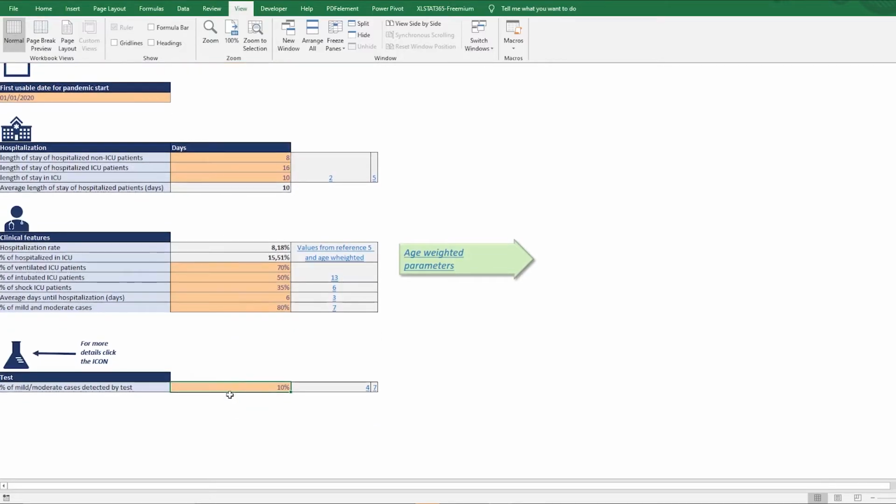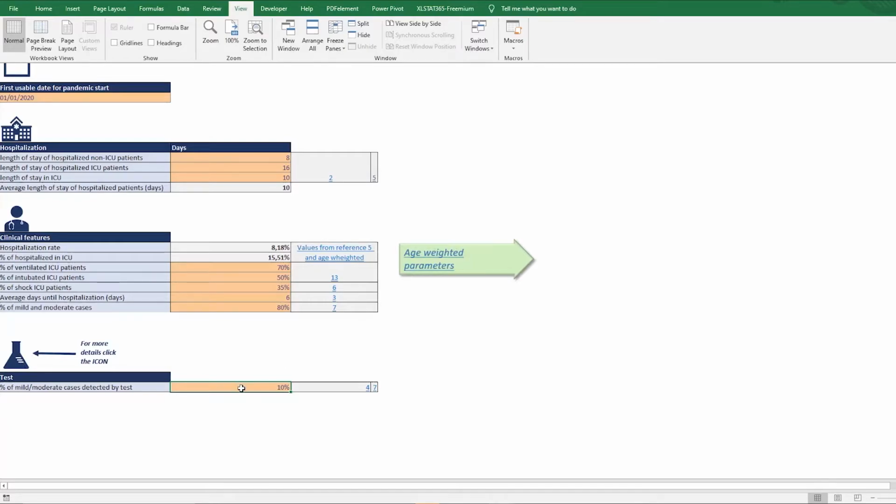According to scientific evidence, the percentage of undocumented infections at the beginning of the pandemic ranged between 82 to 90%, and the detected cases ranged between 10 to 18%. Considering that the patients with severe critical symptoms are the least likely to be undetected, we decided to consider the percentage of undocumented infection as relating exclusively to the patients with mild to moderate symptoms. In any case, you can find all of this information by clicking on the appropriate icon.